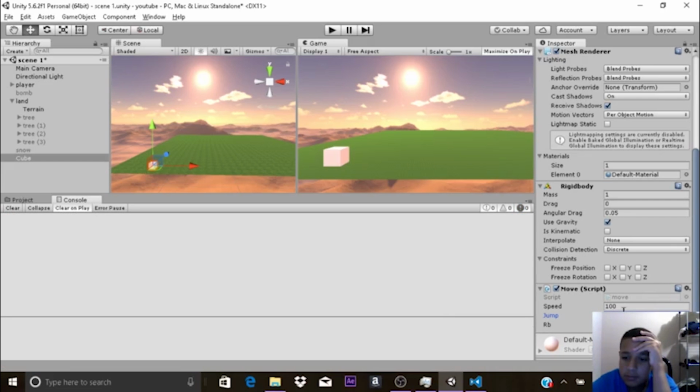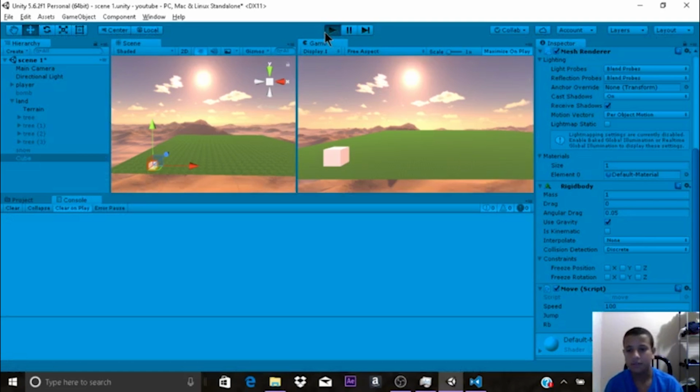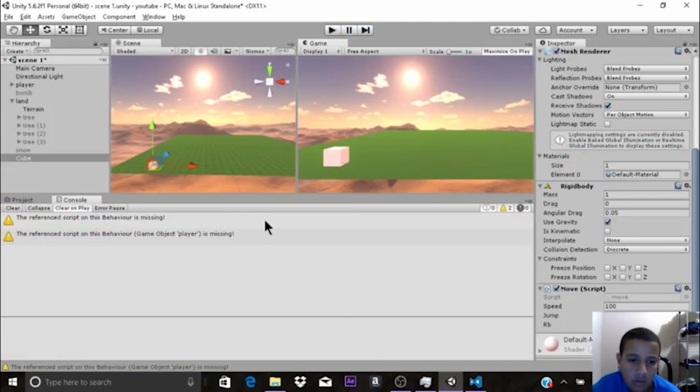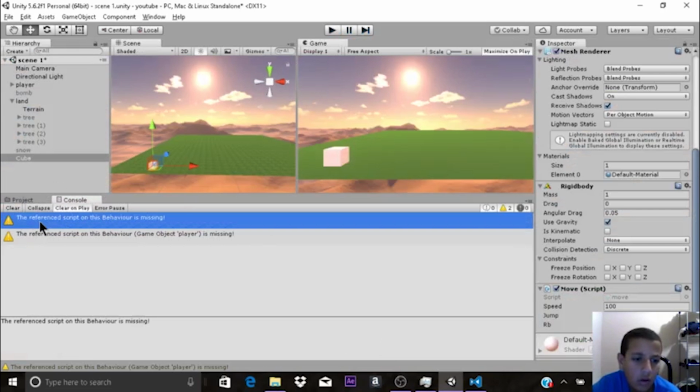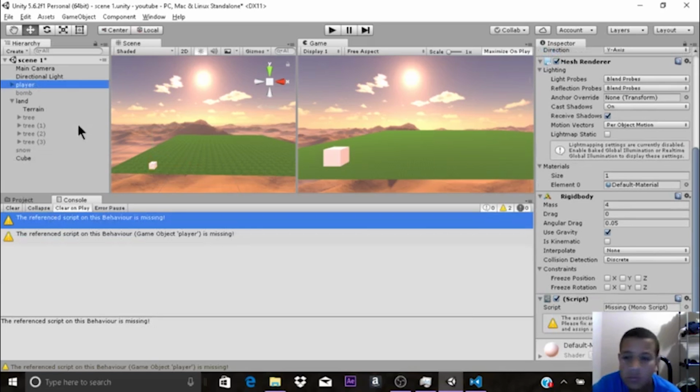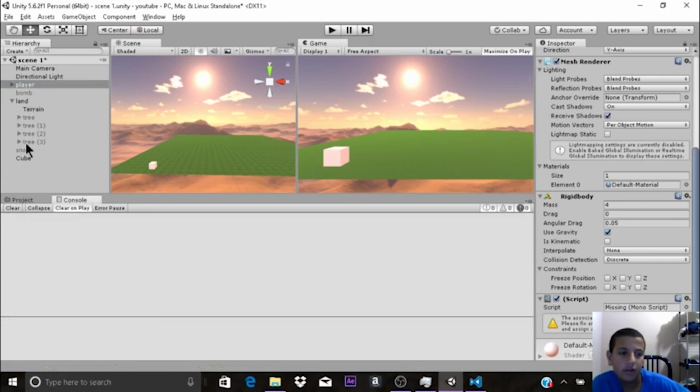Jump float is going to be, I require like 20 jump, and then now if we hit space, it'll... Oops, what? Okay.